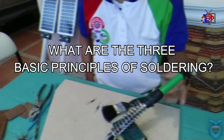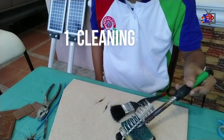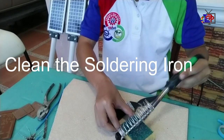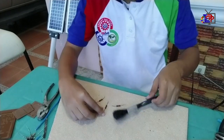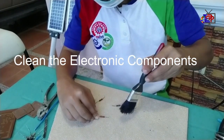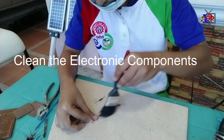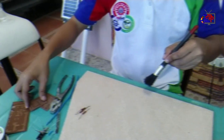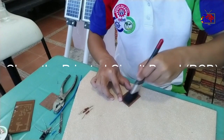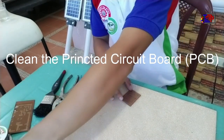What are the 3 basic principles of soldering? Number 1, cleaning. Components and tools must be kept clean. Clean the soldering iron. Clean the electronic components. Clean the printed circuit board or PCB using brush or clean rag.